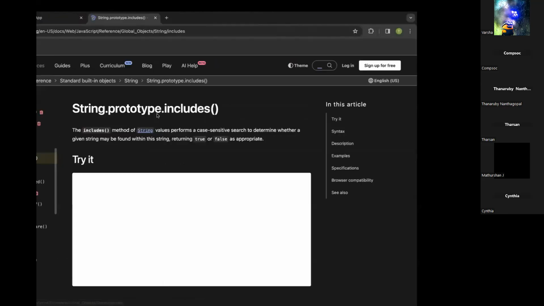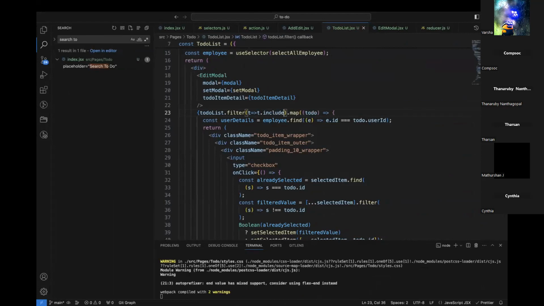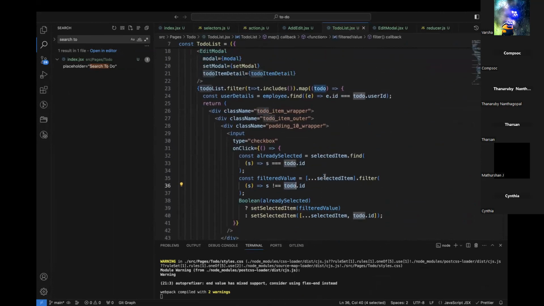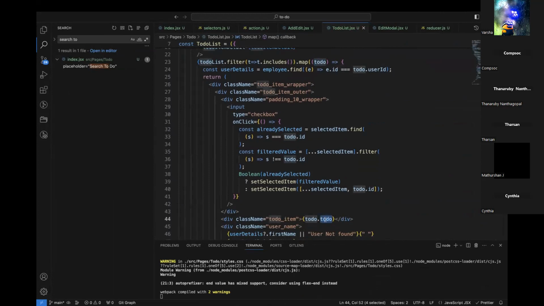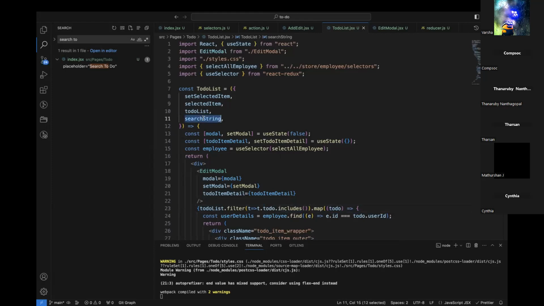Okay, it includes. I'm going to check whether my to-do has the text I'm entering. So my to-do description's name is to-do. So t dot to-do includes search string.